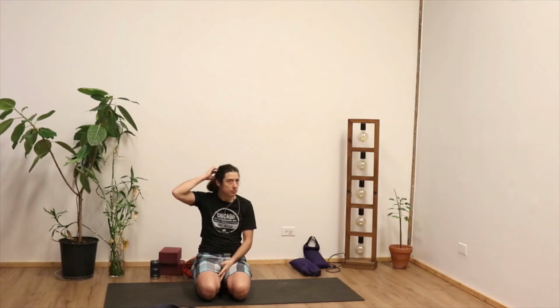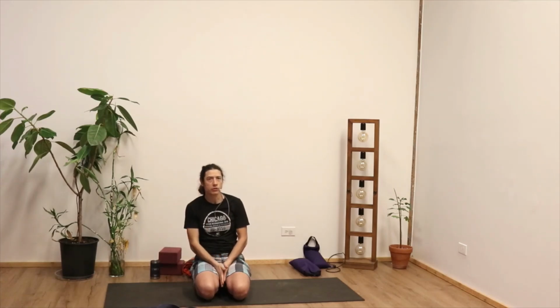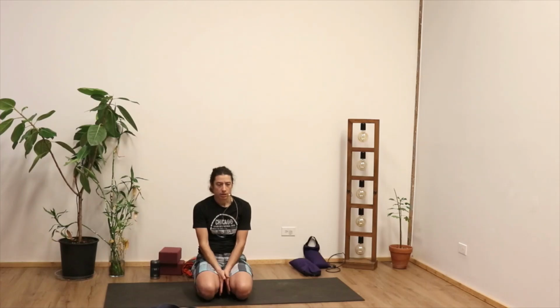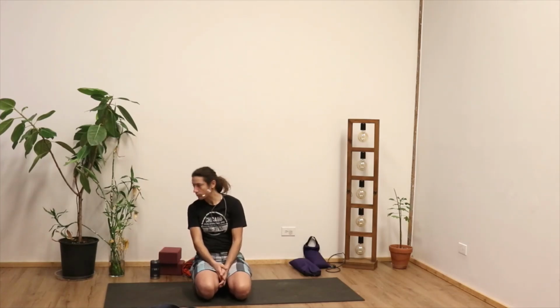Lift the elbows up. Yep, the shoulder blades will go too. There you go. You'll know that you're reaching the arms up when the shoulder blades are off the ground. It doesn't have to be far, but they will move so laterally, so around the ribs. All right.